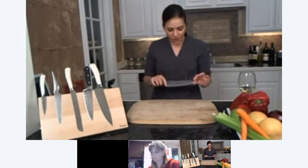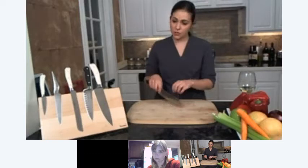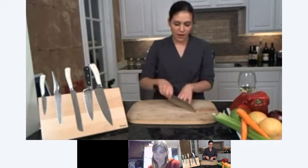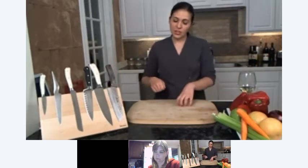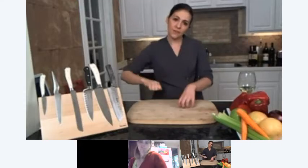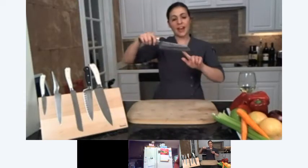The Santoku knife, rather than rocking forward like your chef's knife, as we'll talk about in a bit, uses a sawing motion. With the Santoku knife, you're actually going backward. With a chef's knife, you go in a forward motion; you can kind of imagine turning a wheel. With the Santoku knife, you saw backward.